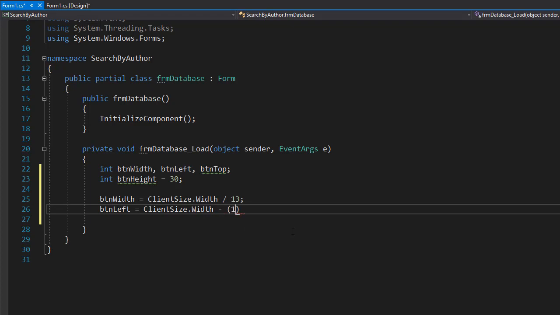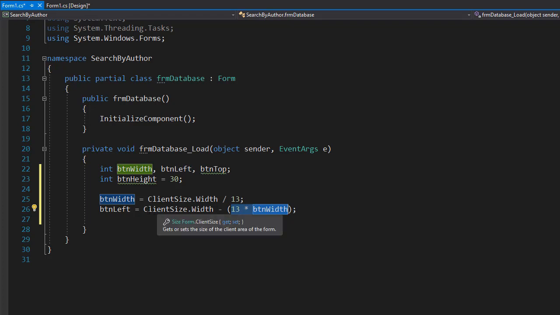We want 13 buttons, and each of them has a certain width, and the width we just calculated, so it's going to be 13 times the btn width. So we calculate the width of all 13 buttons, and then deduct that from the width of the form.